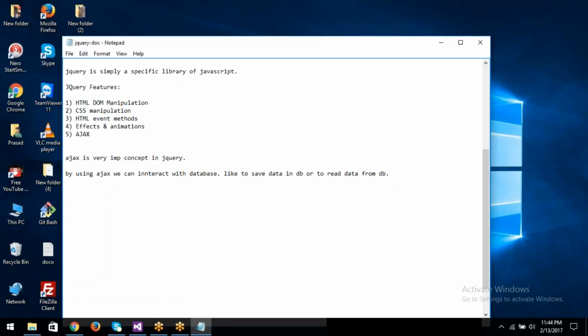So Ajax is the main important concept to do database manipulations.